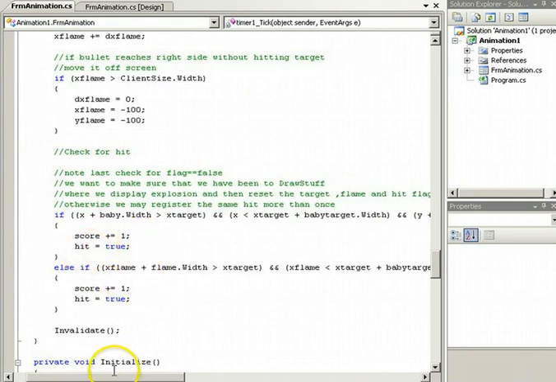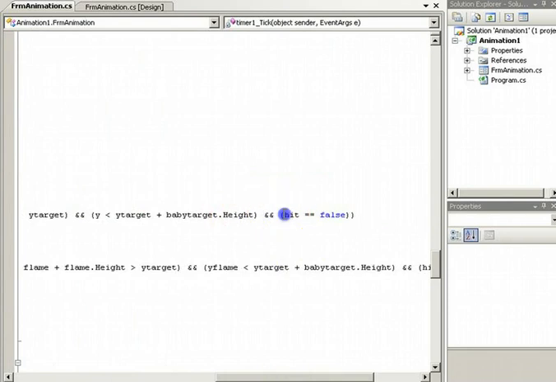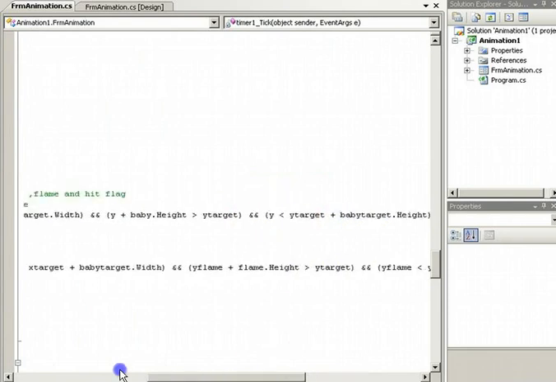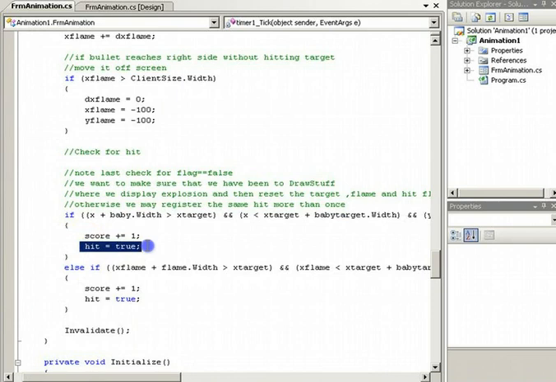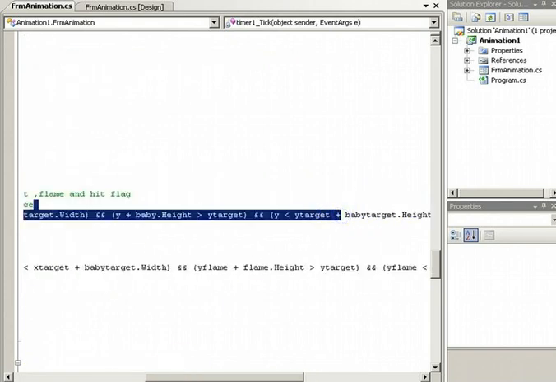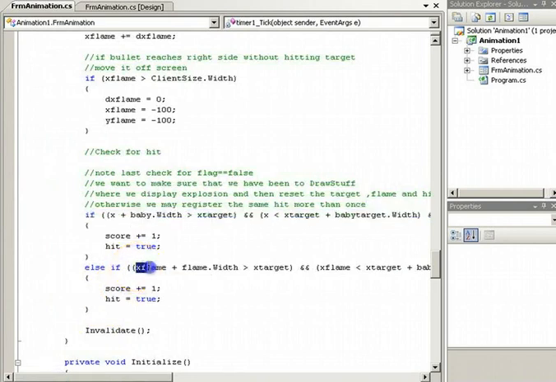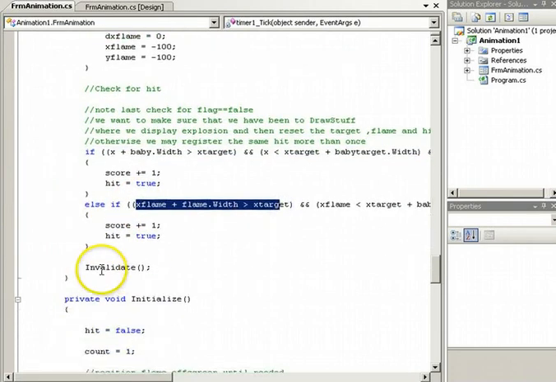So what you have to do is, initially the flag is false, which means the baby has never been hit. And you go at the very end of the if statement and go, listen, I hit the baby, and if I've never hit the baby before, give myself a point. And then set the hit to true. Because if the timer comes back here so fast that I didn't have a chance to switch the screen to a different location, then this line is going to not be true. So I won't give myself another point, because now the timer variable hit is equal to true. So I will not give myself another point. This is how you figure out if you hit the baby with the flame. Okay, and you always invalidate, which means to refresh the screen and redraw.